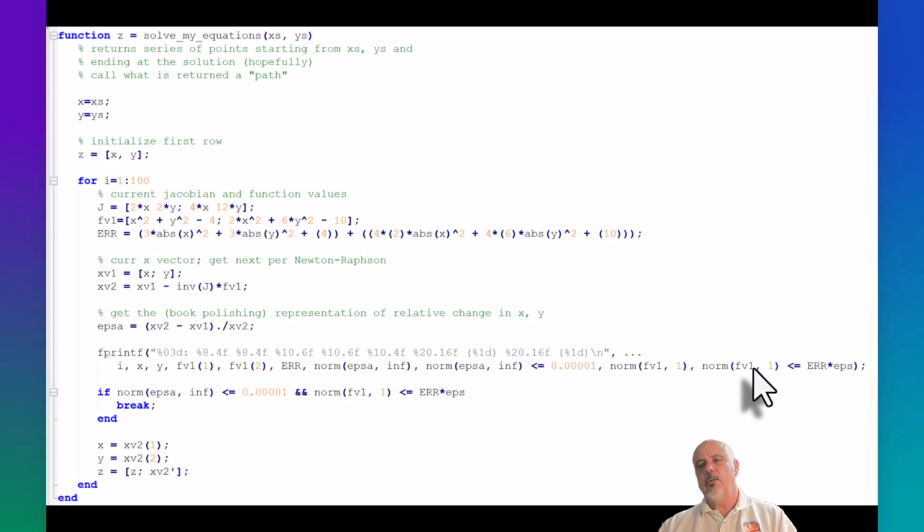And then whether that 1 norm is less than a multiple of eps. Okay? So I've walked through that very slowly, and hopefully you got that. But that's the same thing we did very early on in the univariate rooting technique. Very much the same thing.